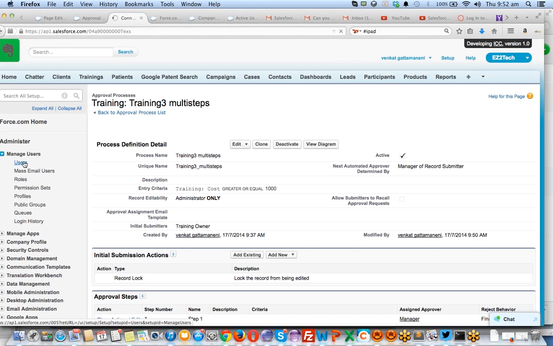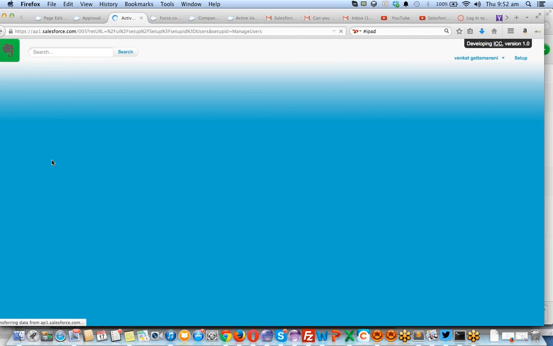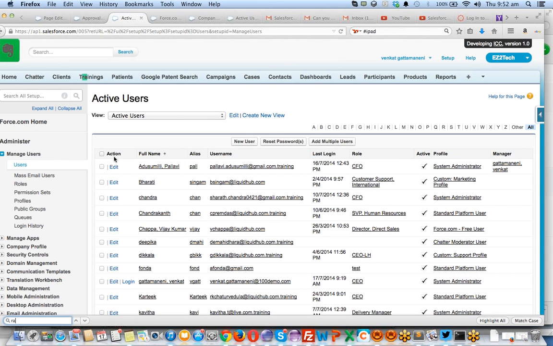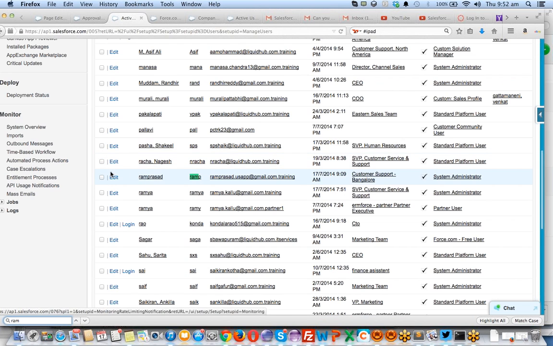Others, you can do one thing. Go to your personal, click on this, go to your My Settings. And you grant access permissions to me so that I can log in as you from my user. I'm selecting for Ram Prasad. So now the request will go up to Sai. It won't come to me.